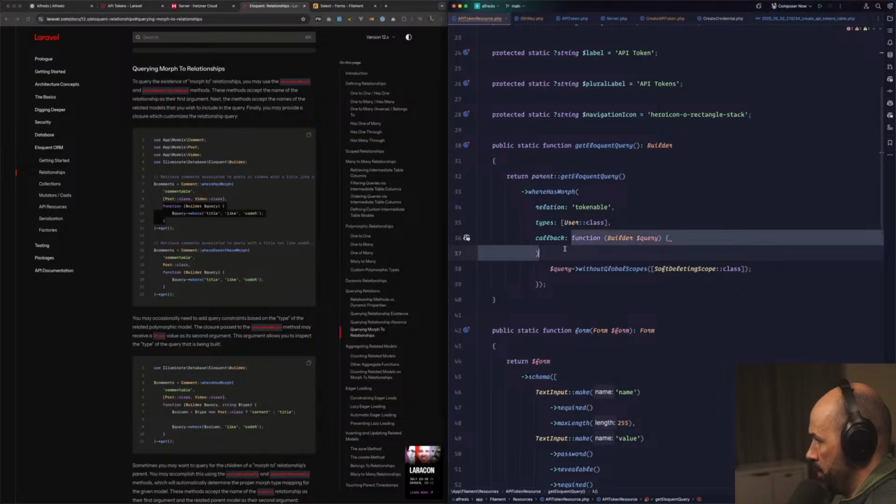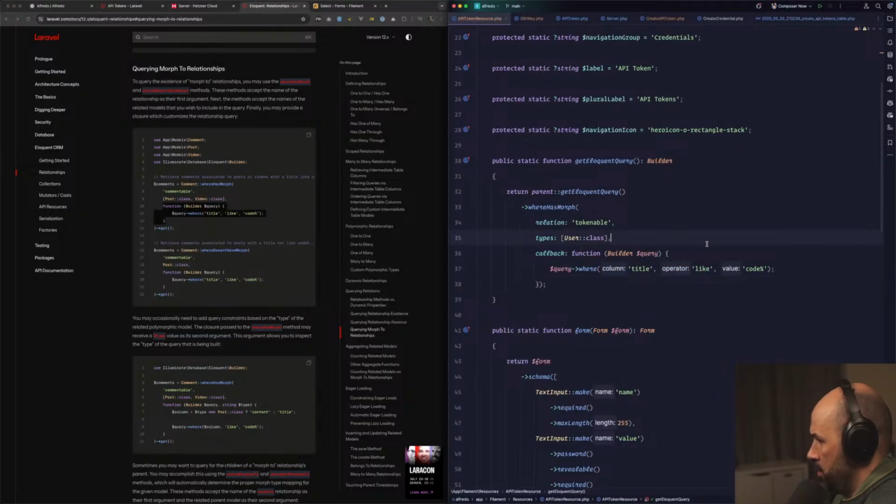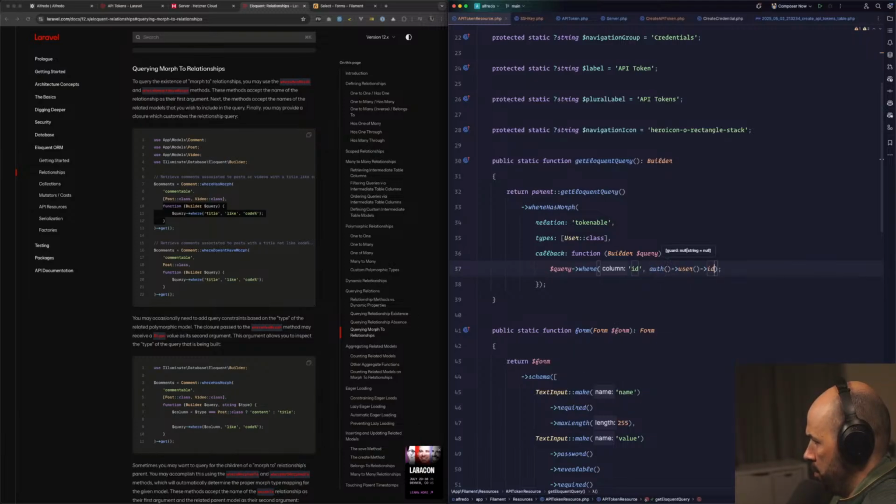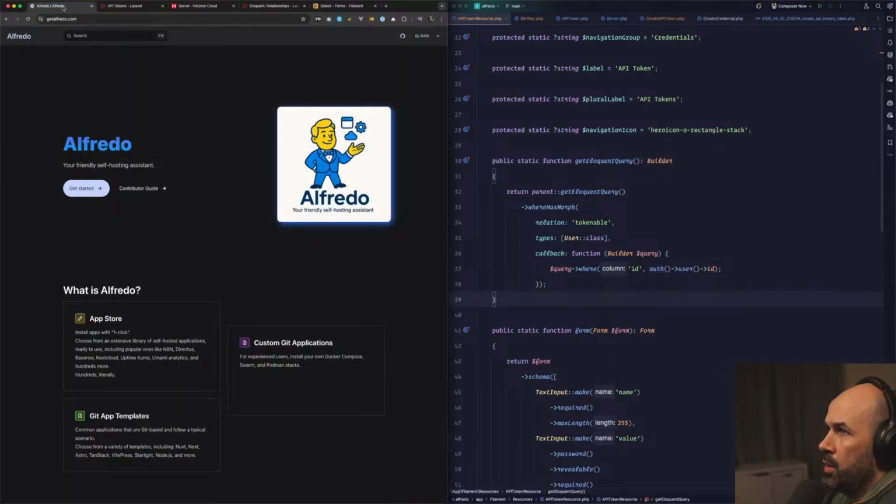Our callback will be in our user class where id equals auth user id. That's it.